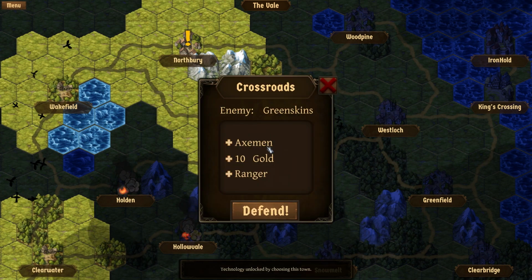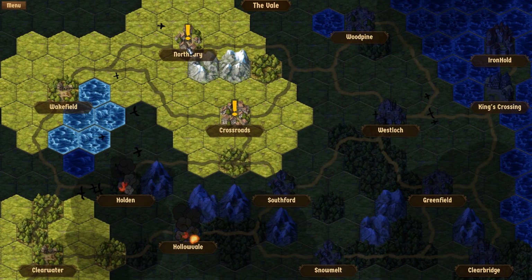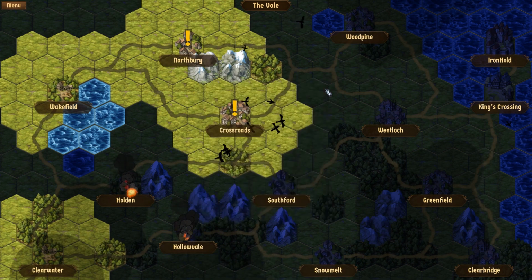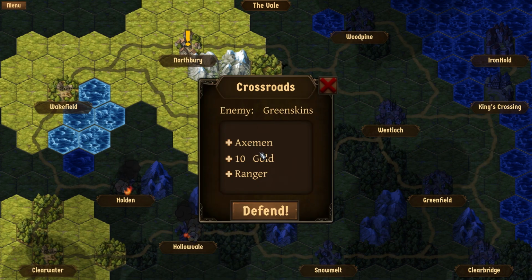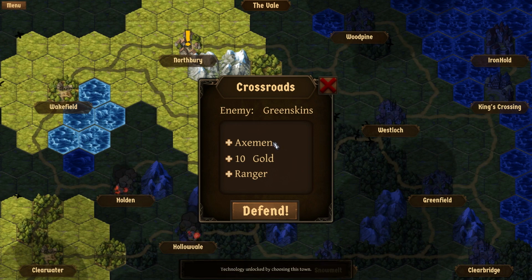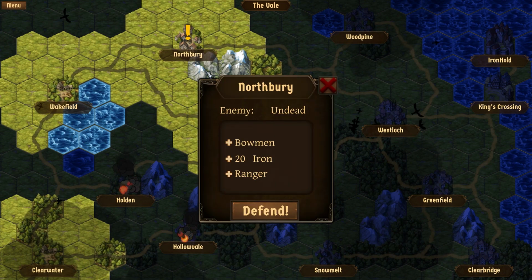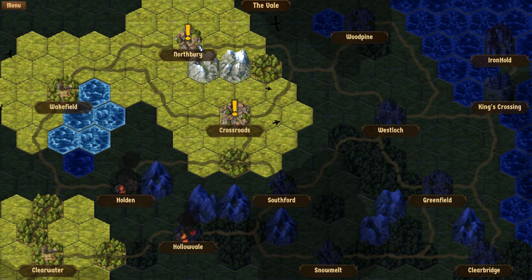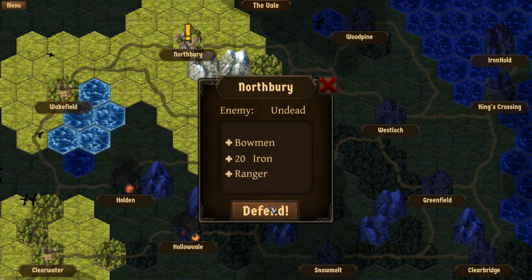So with this one, we get a new unit called an Axeman, some gold, and a Ranger hero. And in Northbury, we get Bowman, some iron, and a Ranger. So both have the same hero. So I guess it comes down to unlocking Axeman or unlocking Bowman. And we already have an Axe class from last time, so let's try this out.